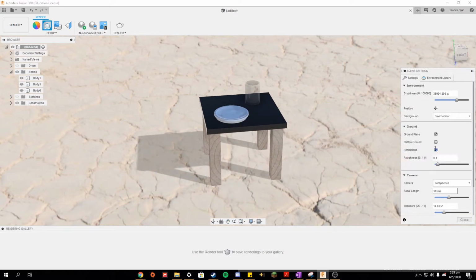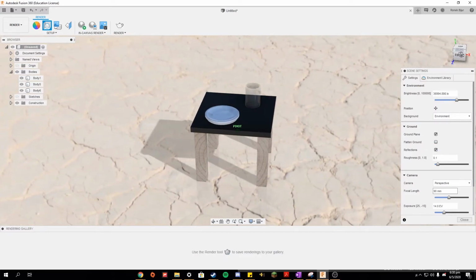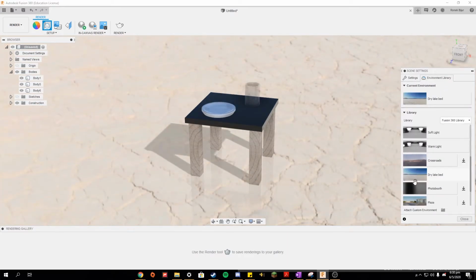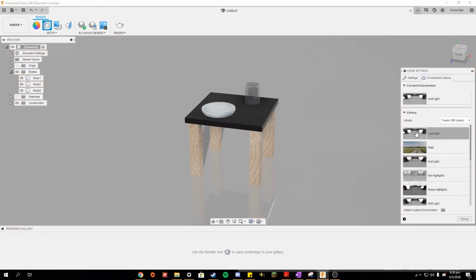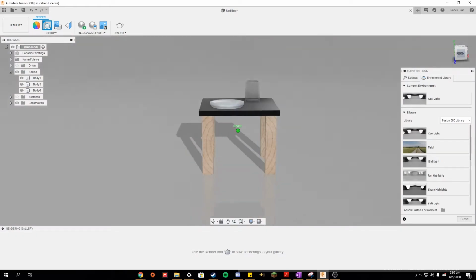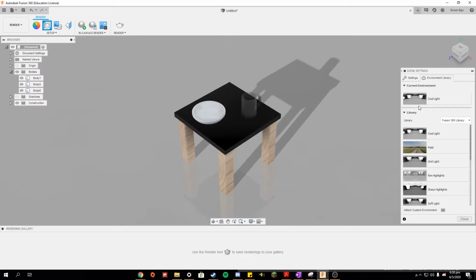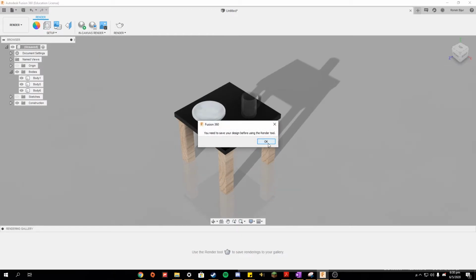All you need to do now is change a few settings here. Like I turned on reflections, that's usually pretty nice to have. And I'm going to change the scene because I don't like it that much. Let's say the cool light. There we go. You can see we have a slight reflection there as well now. All we have to do now is click on the render tool.